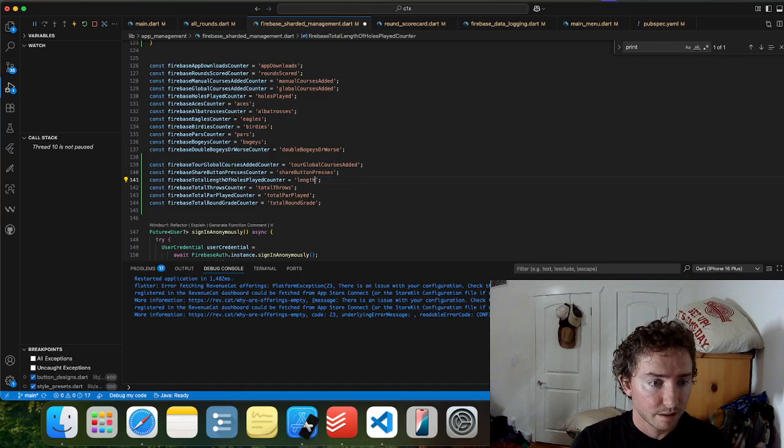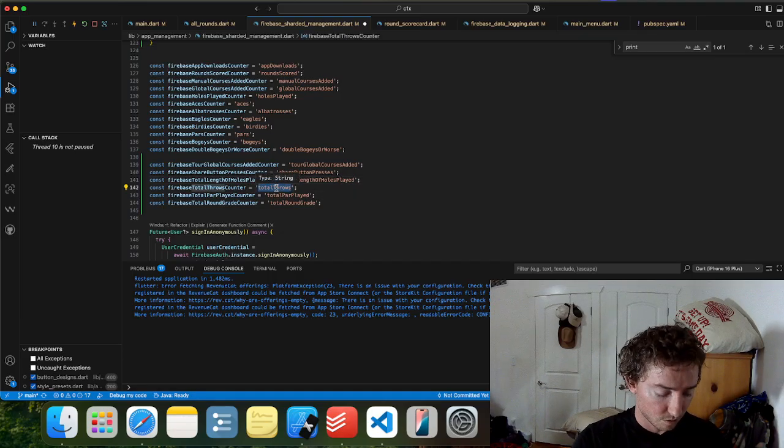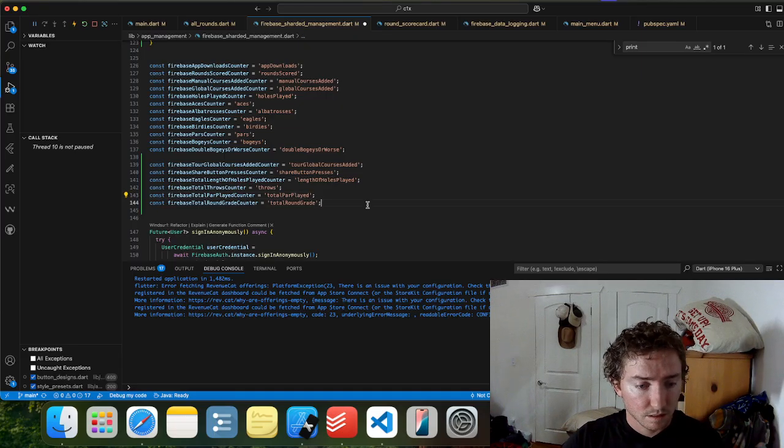Let's go length of holes played. Let's go throws. Let's go total par played. Total round grade. Yeah, I think that's good.